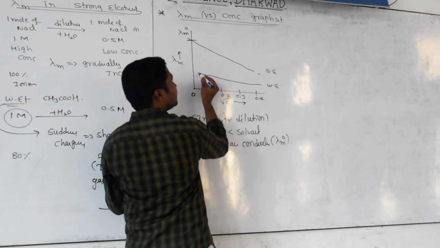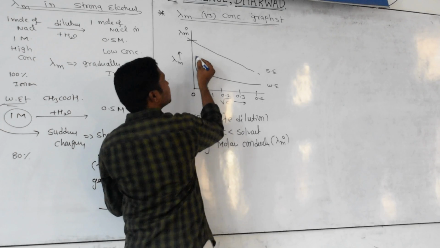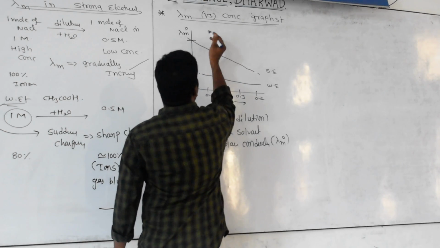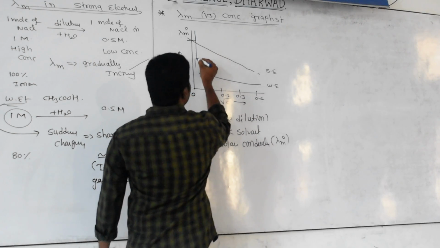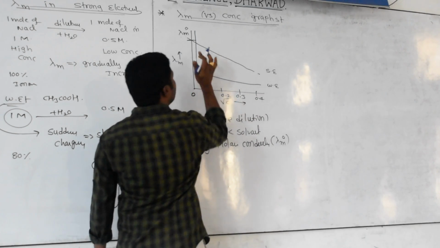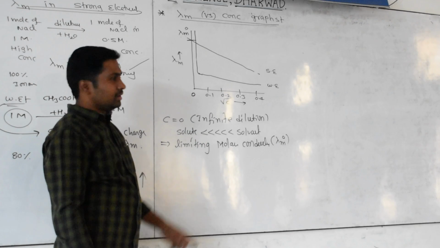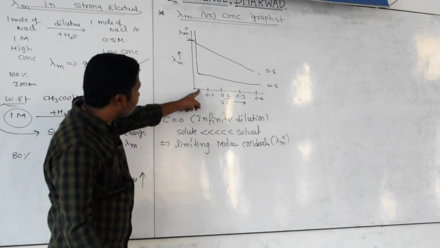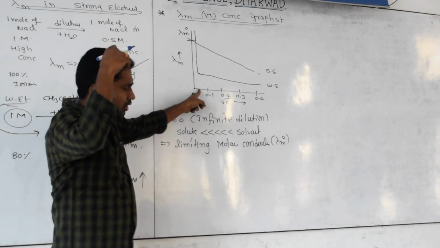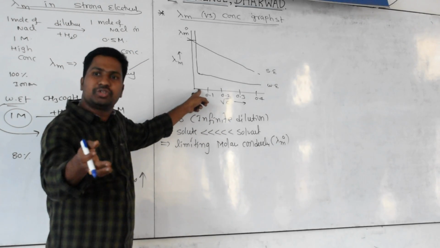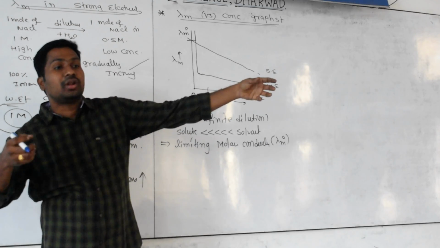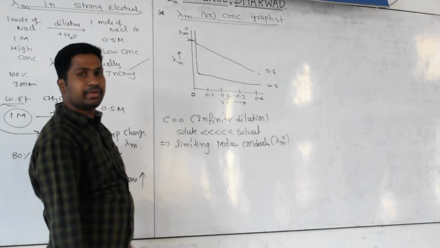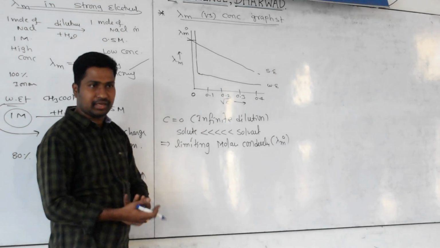But at this point, what happens? A sudden change comes. You have to observe very carefully. We are getting sudden changes at almost zero concentration. I explained this point also. At this zero concentration, or infinite dilution, all the particles you take undergo dissociation and the gap goes on increasing. Then conductance will go to the maximum. So this is for the weak electrolyte. We have to explain this very clearly.